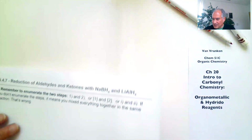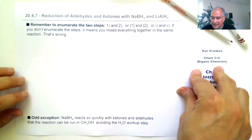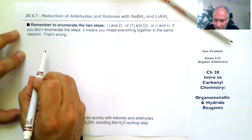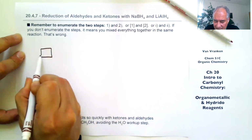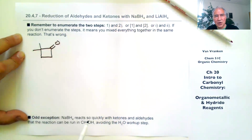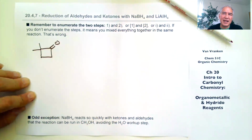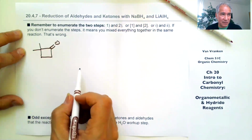So let's go ahead and talk about these reactions of tetrahydroaluminate and tetrahydroborate with carbonyl compounds. Now, we don't want to generate alkoxide products and get stuck there. We like to go a little bit further and protonate the O- so we can have neutral compounds. And I'm going to show you how to depict these two-step sequences where we add a nucleophilic reagent like a hydroaluminate or a hydroborate, and then we follow that with a reaction of water.